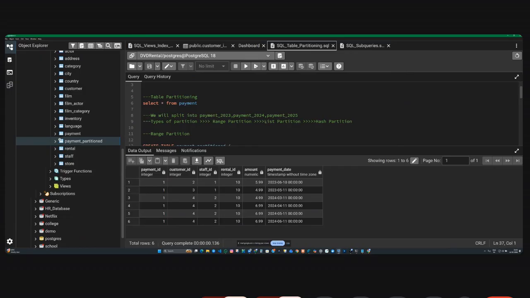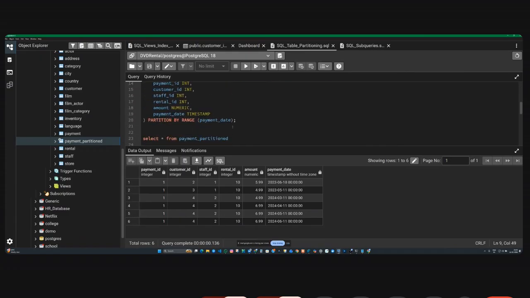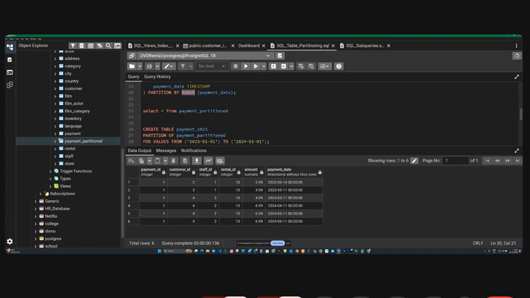Then you write create table for each country, partition of the actual table for values in, in brackets India, another one Germany, another one China, another one Japan, like that you create. You just run it and it gets stored.